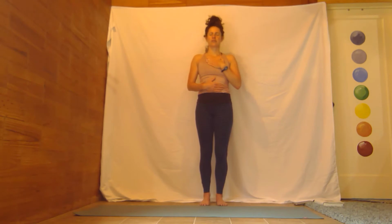Or if it's useful to you to feel more grounded through the feet, you can imagine as you inhale, the breath is coming all the way in, all the way down to your feet. And you're not trying to breathe into those areas. Rather, just imagining the breath is coming in all the way down into your feet, rooting through the ground and then drawing up and out as you exhale.